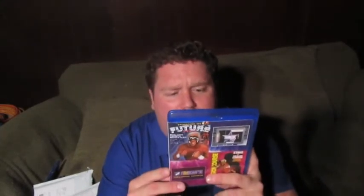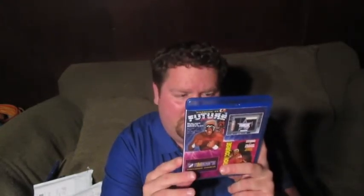And then on Starrcade 90, the main event for this card, you get the WCW champ Sting taking on the Black Scorpion in a steel cage match. And of course, the Black Scorpion ended up being the Nature Boy Ric Flair. And then they had the Pat O'Connor tag tournament going on for this card. And I believe the Steiners ended up picking up the win. But definitely looking forward to checking out this Blu-ray right here.